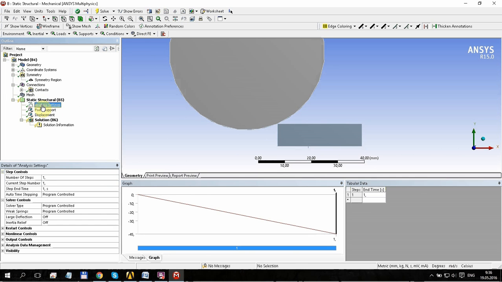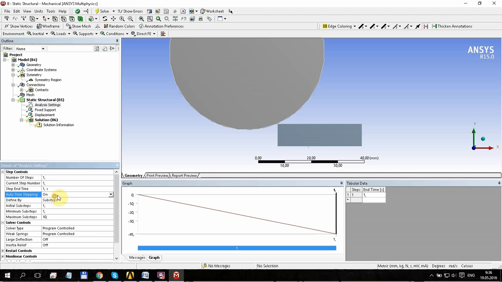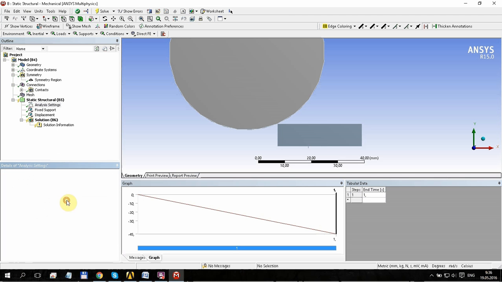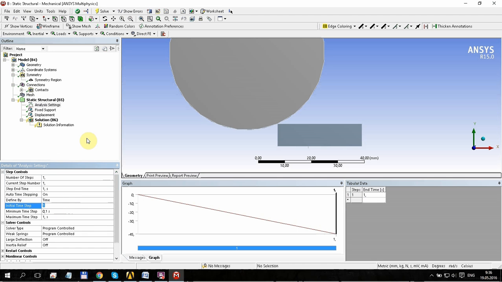Also in the analysis settings we need to turn on auto stepping, defined by time. Let's make the initial time step like this, minimum like this, and maximum like this. You can put some other numbers here as you want, but I think this would be okay.